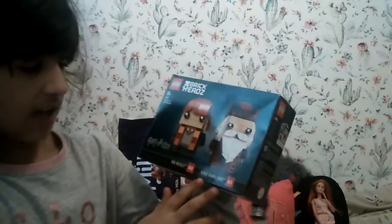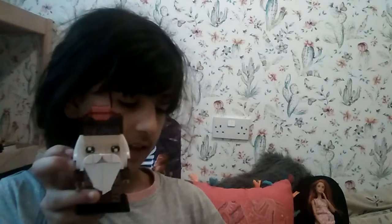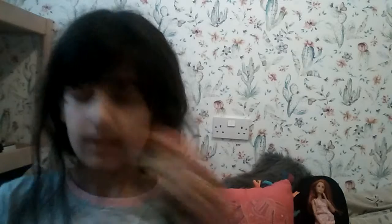Second — actually she was an early Christmas present but I still got her. I got this Brickheadz set with Ron Weasley and Albus Dumbledore, and I did already make them — here they are. This one is Albus Dumbledore; he's actually wearing glasses, they're just see-through. And this is Ron Weasley. These are really cool.